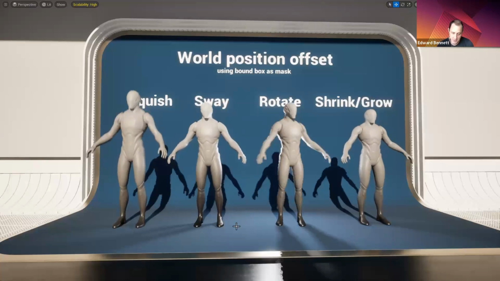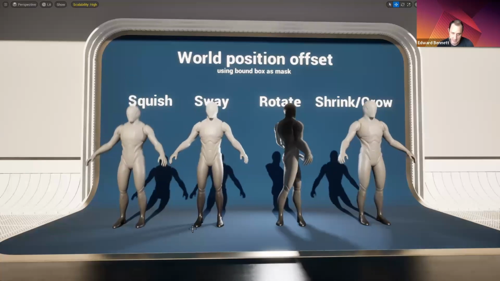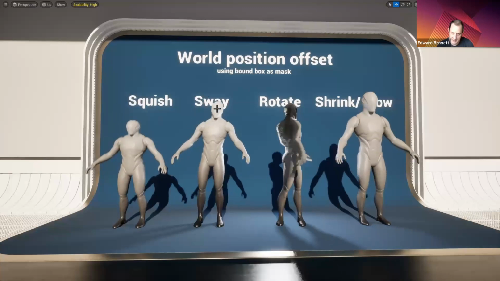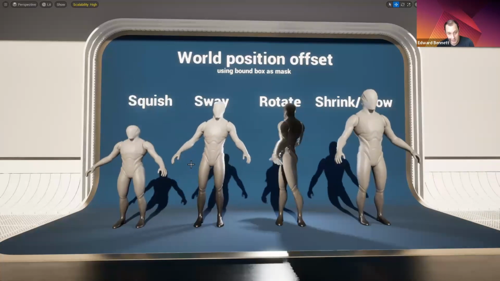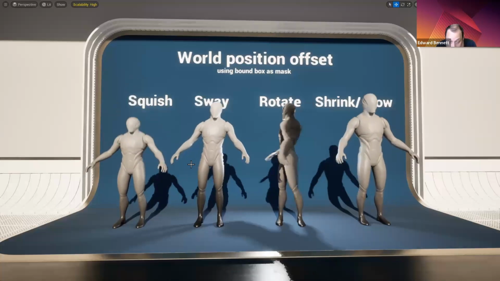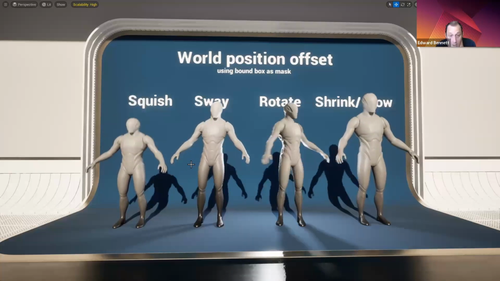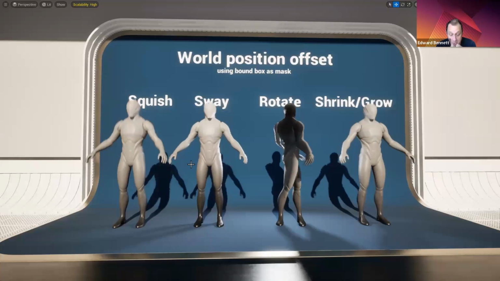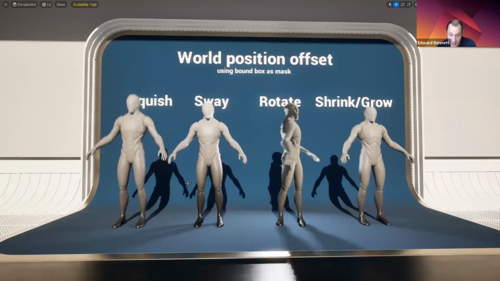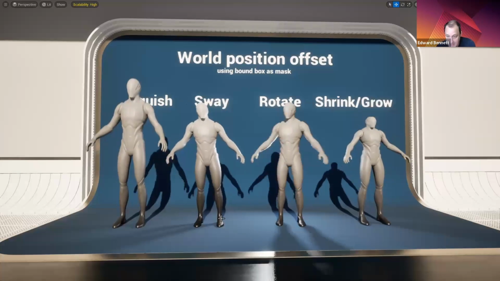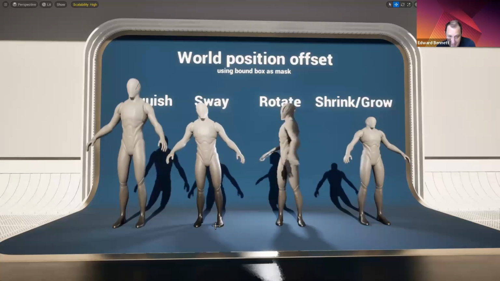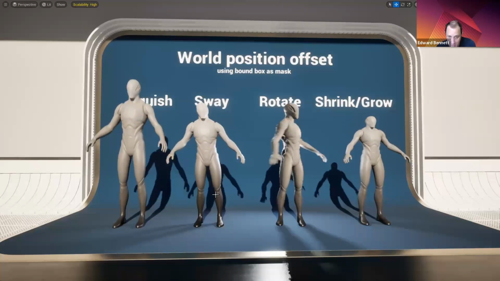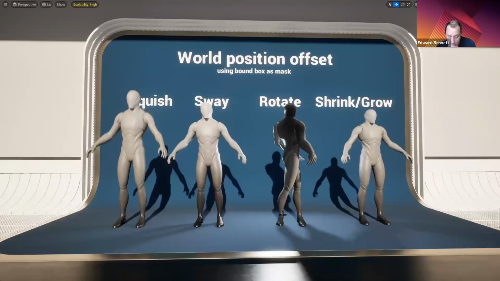That's because we are using the bounding box as a value so that the changes in the world position offset are more prominent at the top and less prominent at the bottom. This is a good example of how you can use the bounding box to pin the feet to the floor, where you can make the top half of them wobble about.